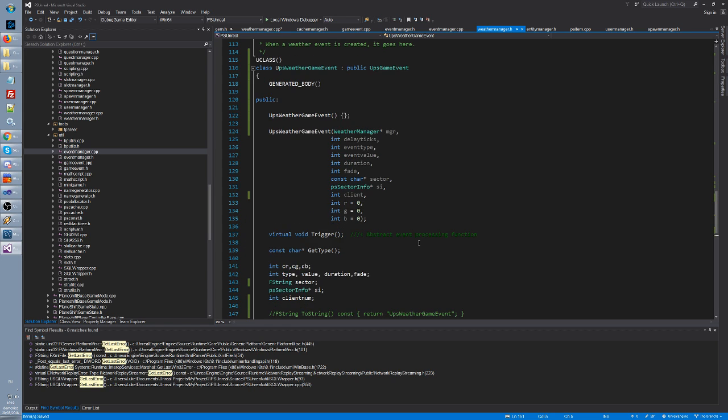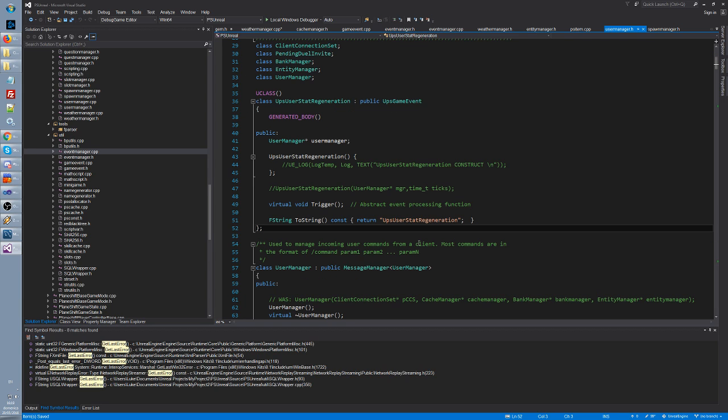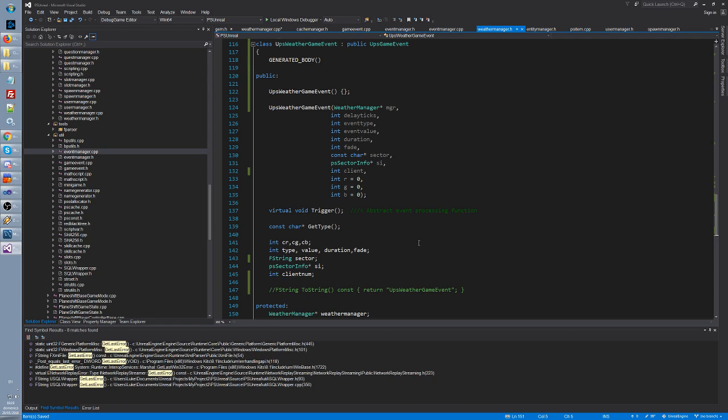Okay, now in terms of variables, I think in this case I didn't have any U properties. Okay, I didn't have any U properties. I think it's fine.